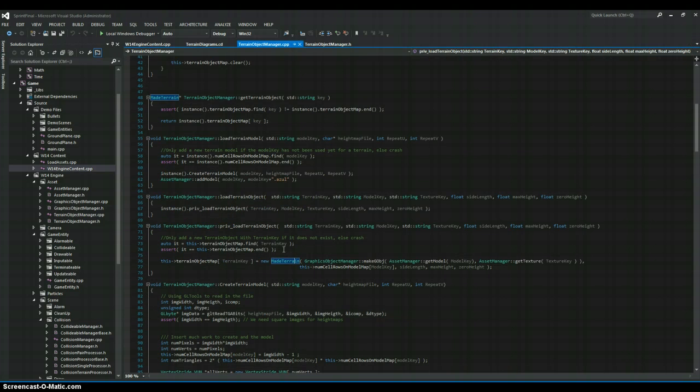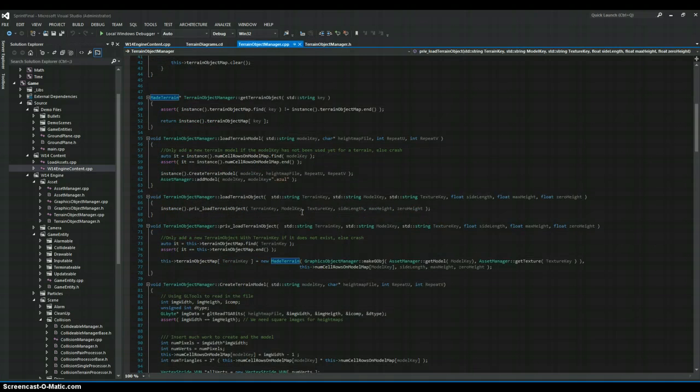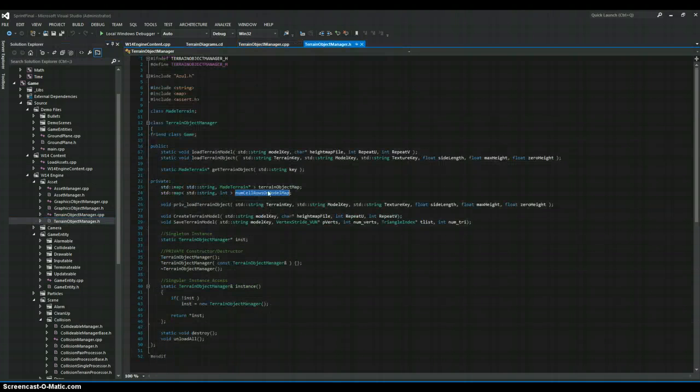That's the only reason for that map, just so I can retain that value. And when I actually get to the part where it creates the made terrain, it uses the model key to put in as an argument the number of rows there are.